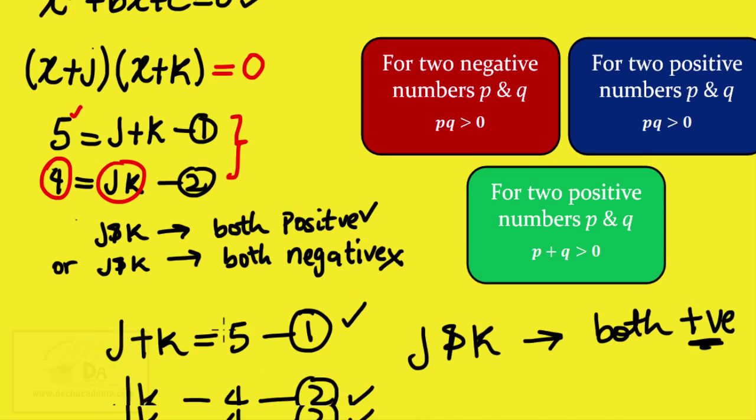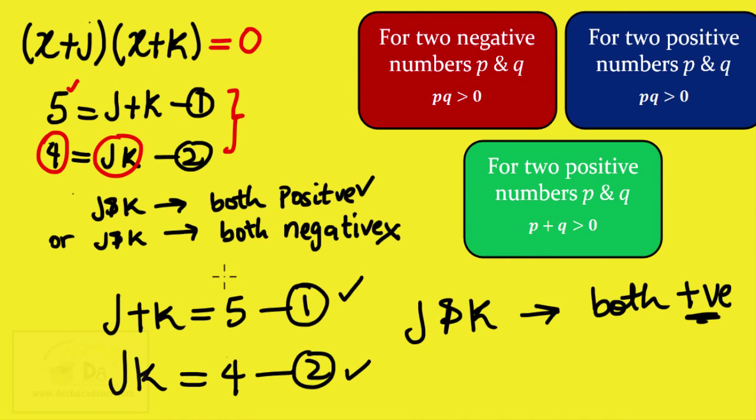logical reasoning. So what we did was say, okay, well, we looked at the result of the product of J and K, and we saw that the product was 4, which is a positive number, and we know that if the product of two numbers is positive, either both numbers are positive or both numbers are negative. We then looked at the other equation, which says that the sum of J and K is a positive number, and we know that when two numbers are positive, their sum is positive, which means that the scenario where J and K are both positive satisfies the first equation and the second equation.